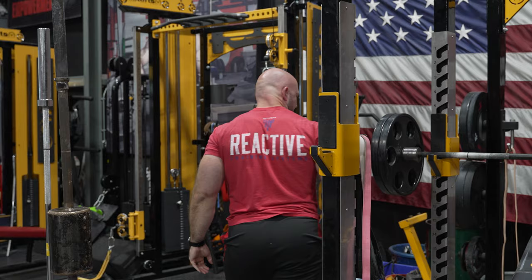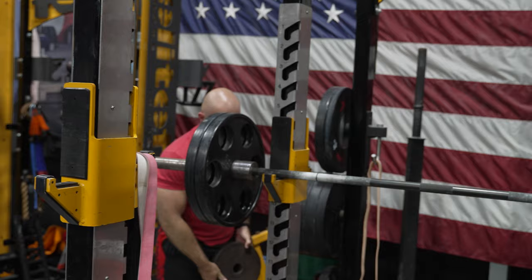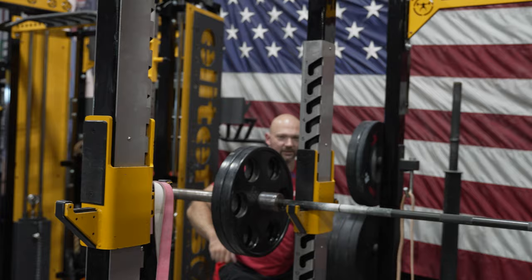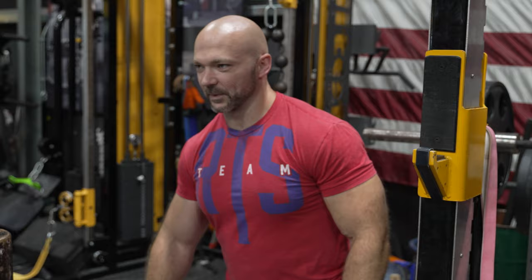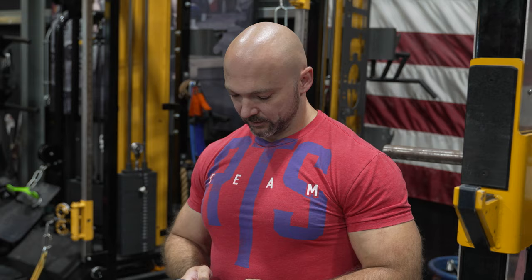I'm benching on the squat bar, yeah. What's that? So am I benching on the squat bar? Maybe. I can't really tell. It feels like the thicker diameter. I don't care that much. I just want credit for my extra 10 pounds, you know? Other than it being some kind of sacrilege to bench with a squat bar. Yeah. So I'm sure I'm committing some sort of lifting sin. But it's okay. That happens.